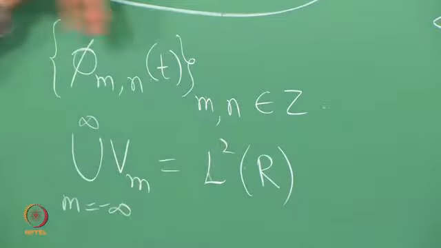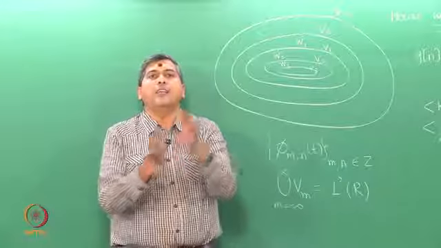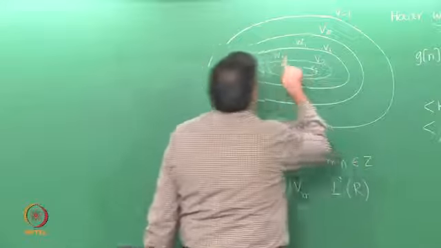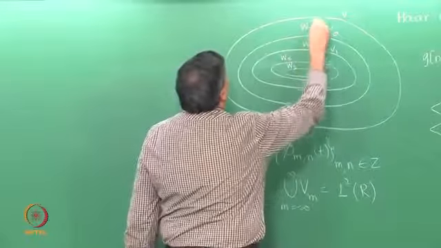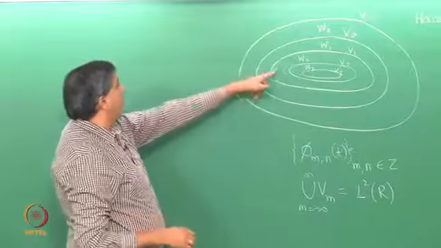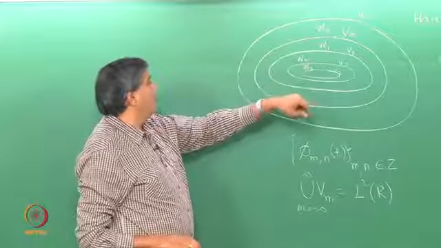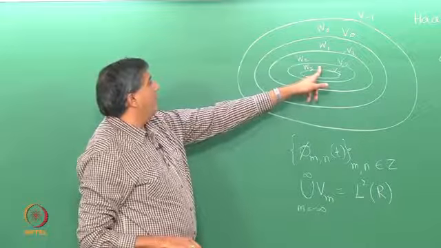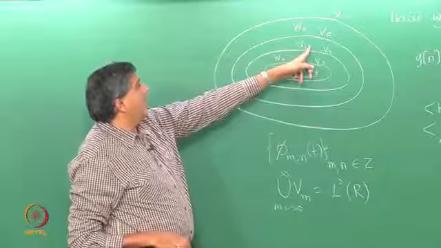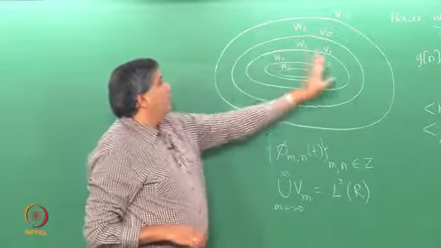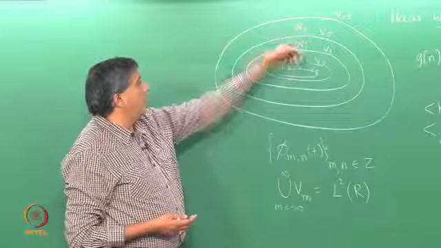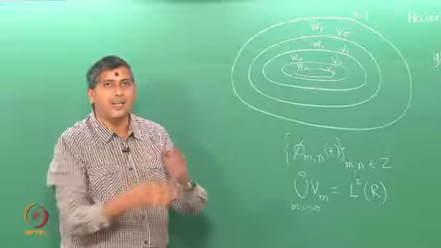This cannot be, because one of the prime requirements of a basis is that the functions should be independent. On the other hand, if you look at W3, W2, W1 and then W0 and W minus 1 and so on, they are all exclusive. That means the basis functions responsible for V2 are in fact orthogonal, or independent, of the basis functions in W3 and W1 and W0 and so on. The basis functions for W3, W2 and W1 and so on are the wavelets at that scale and their integer translates.